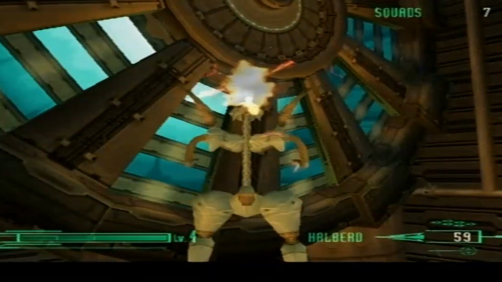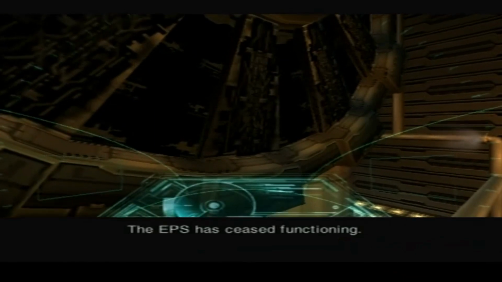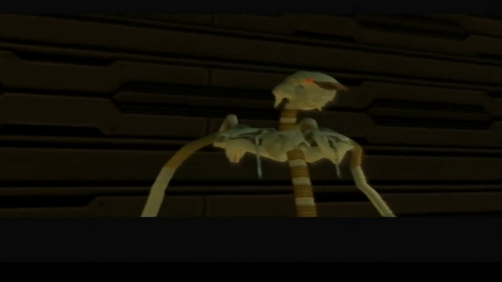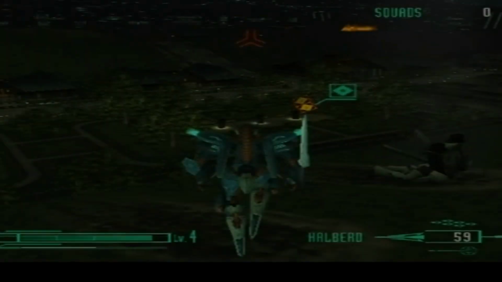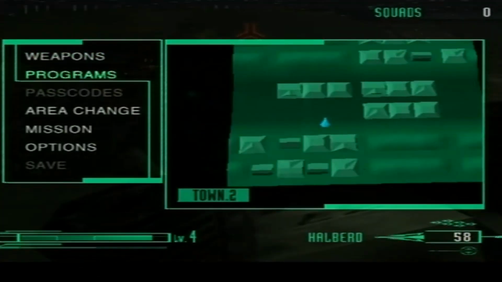Camera's a bit close. Destruction of the emergency EPS generator is confirmed. The EPS has ceased functioning. The energy field in the surrounding skies should be clear by now. Let us proceed. We have obtained the item. Oh. All right, let's leave the area. Let's see what happens next and then cut the video.